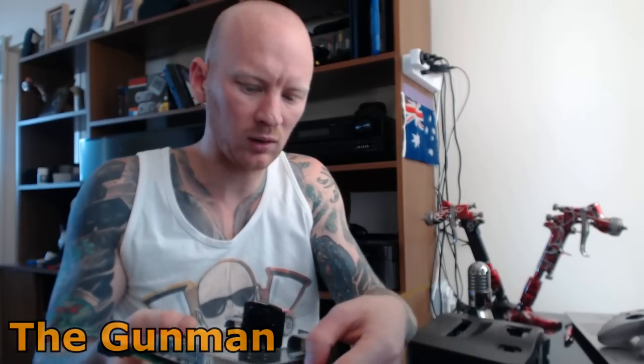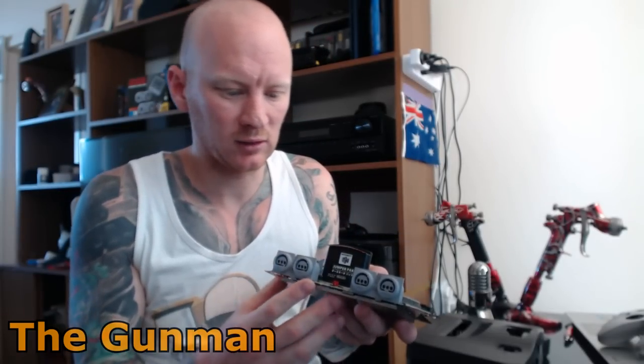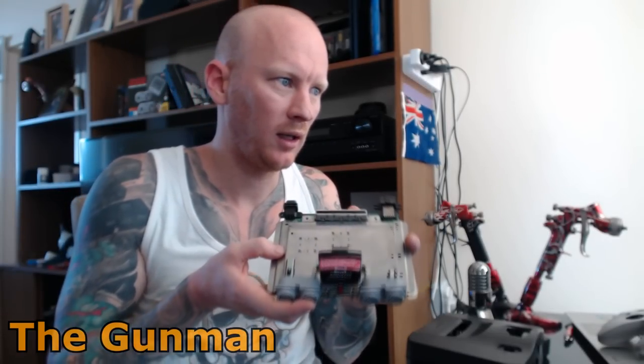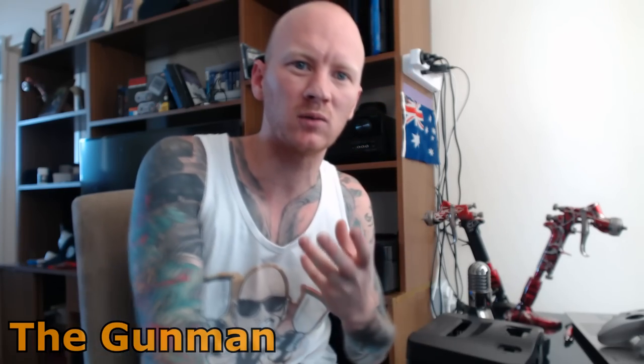Well, I did get a power light out of it before, but then what I decided to do is just clean it out. I got this case off, I got this heat sink off as well, and I managed to give it a really good clean out. There was oil, there was a fair bit of dust, it wasn't that bad, I've probably seen worse on some other YouTube videos, and this is all I had at the time. It was just some nail polish cleaner from the missus, and it did the job fine.